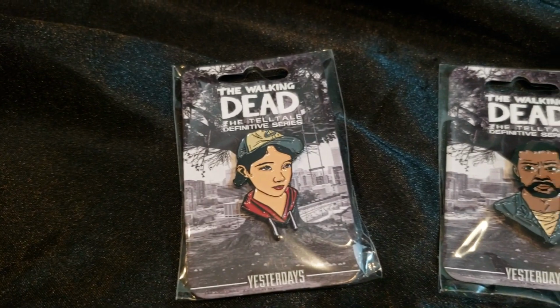Next up we got the pins, interestingly packaged. Everything's not just thrown in; it's slotted and laid out pretty well. We got a couple pins here, so let's go ahead and open this up. And what do we got? We got a Clementine pin, we got a Lee pin, and we got the dog Rosie, so that's pretty cool.